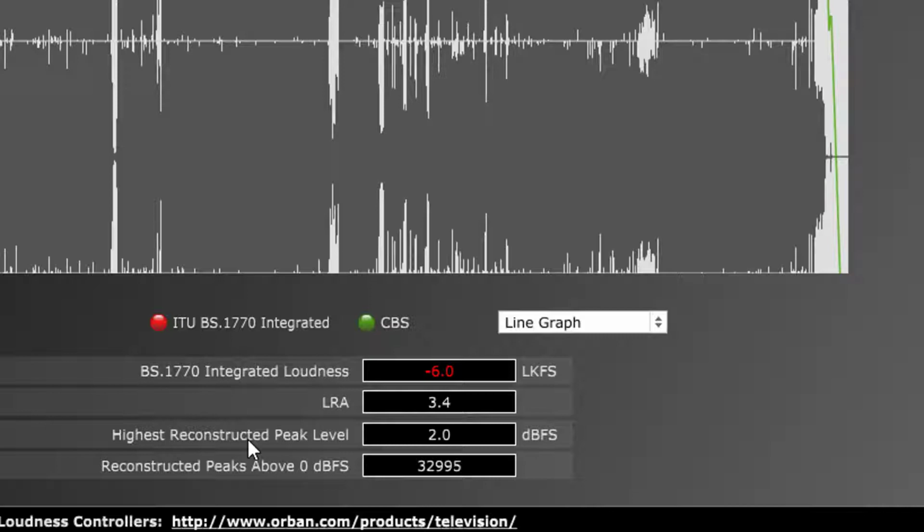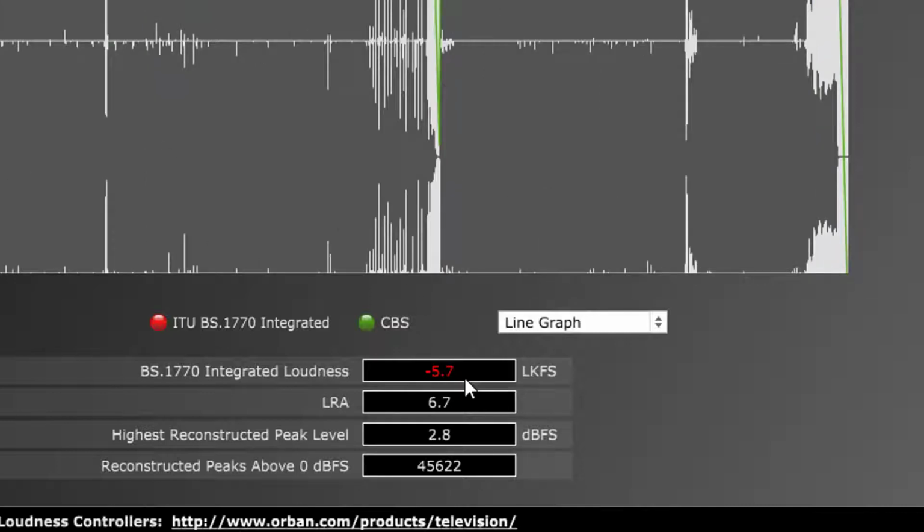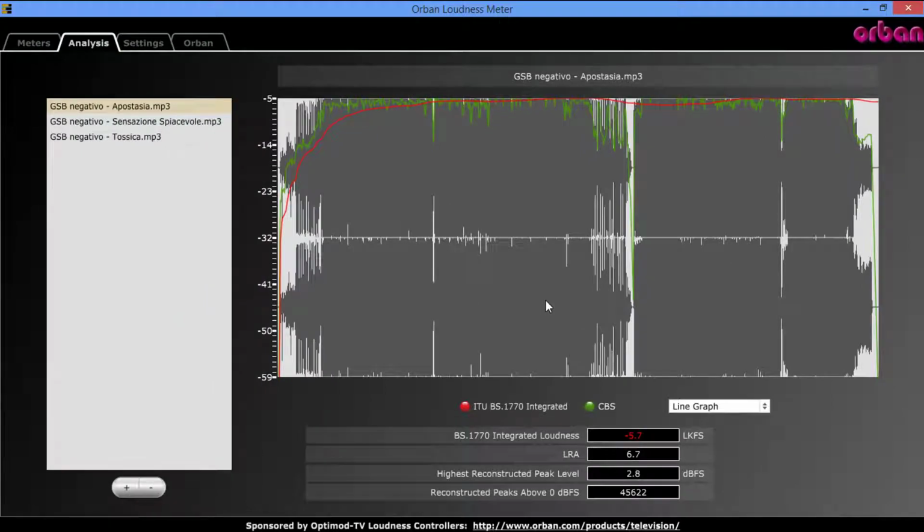Okay, now look at the numbers here, the negative 6, the negative 5.6, the negative 5.7. Now these numbers are fine if they're up to around that negative 14. When the AES talks about a 4 dB loudness range, all these numbers fit that. Now we're not talking about the loudness range in the actual soundtrack. We're talking about if these 3 tracks were played back to back, you would not have to make any adjustment on your volume knob whatsoever, and that's the goal. Okay, so let's go ahead and bring this up in Reaper.